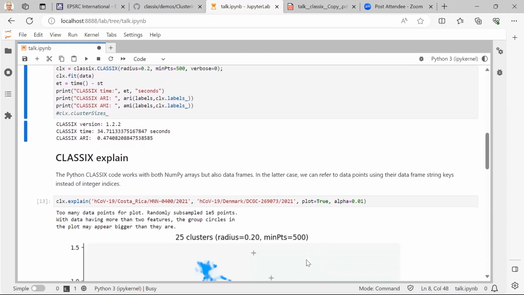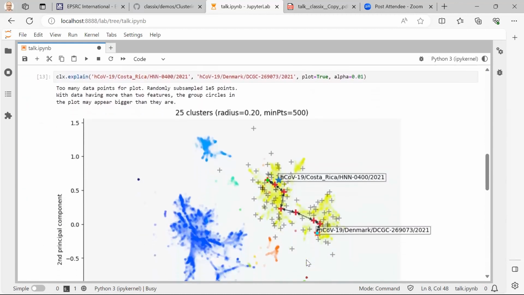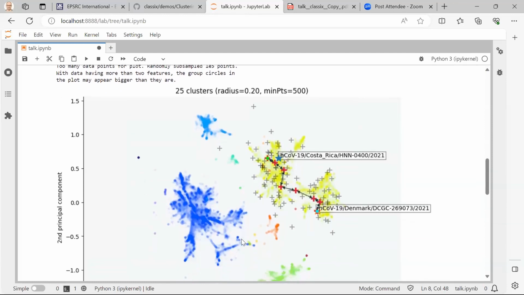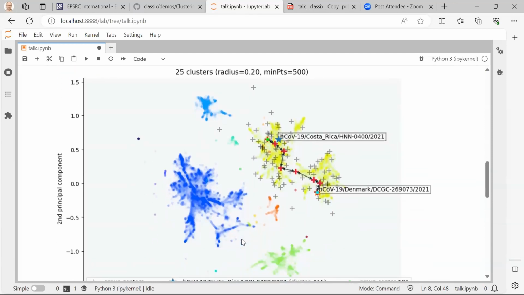Now these labels, when you're working in Python, because we have data frames, we can call the CLASSIX explain function using data frame labels. So I get some clustering out of it. It's displayed here. So this is the clustering into 25 clusters of these 5.7 million RNA sequences.